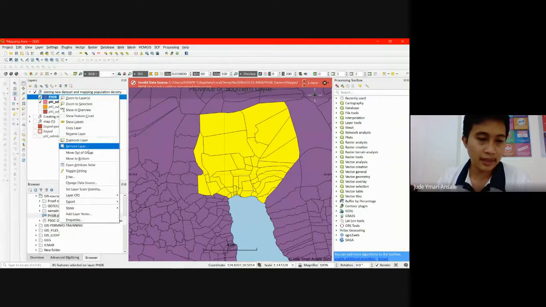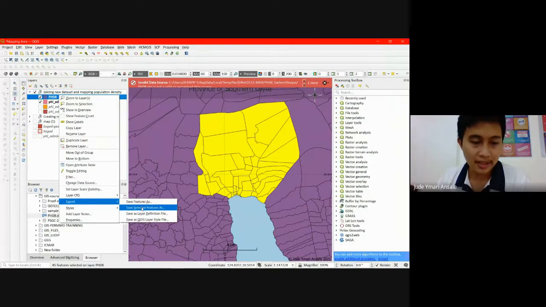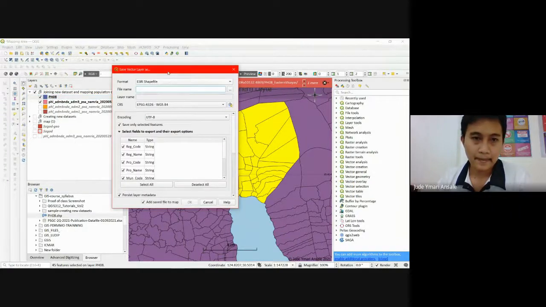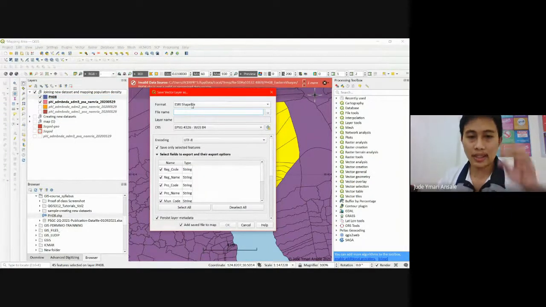After that, we will extract and export: save selected features as. The format is an ESRI shapefile.